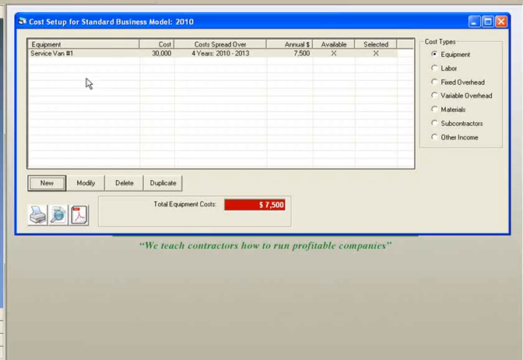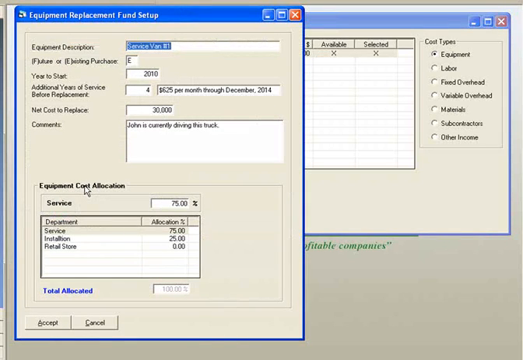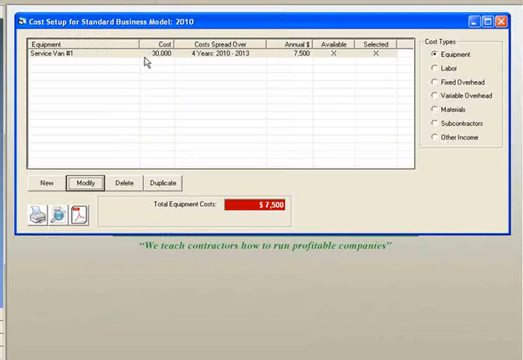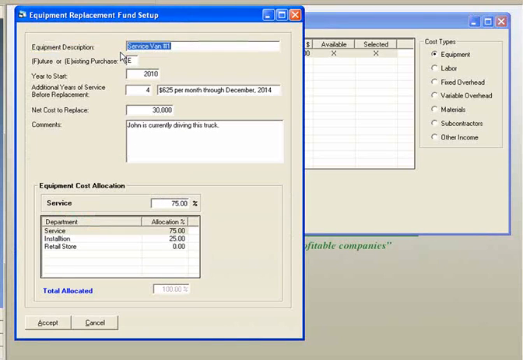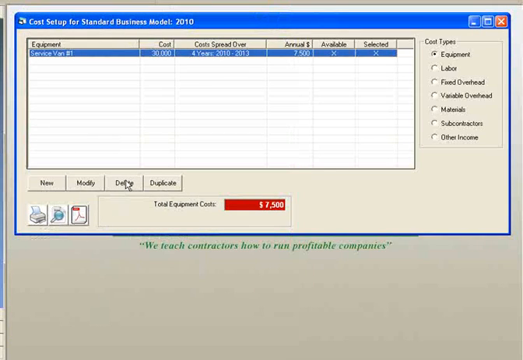Now again, at this point in time, if we wanted to modify the piece of equipment, it's already highlighted. We can just click on Modify, and it'll bring up that equipment window again. We can make any changes that we needed to. Another way to modify it, this is standard Windows functionality, we can just double click on that item. It'll also open up that window as well. If we wanted to delete this item, we could simply click on delete, and the highlighted item will be deleted from our software model. And then again, the duplicate function is one of those items that we've added to the software that really makes entering the data much, much quicker.